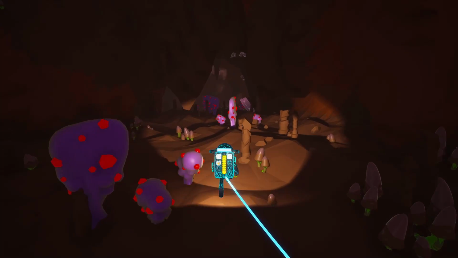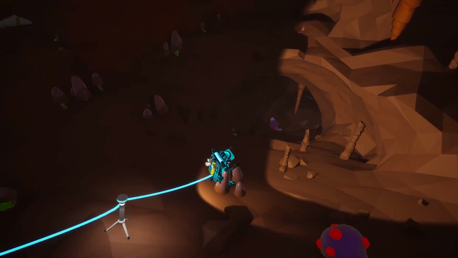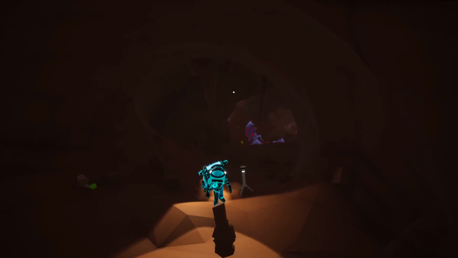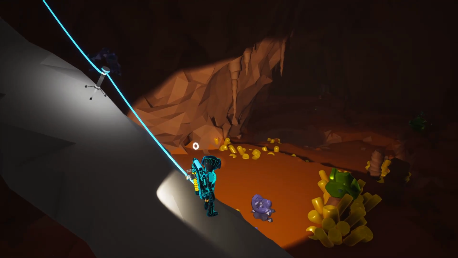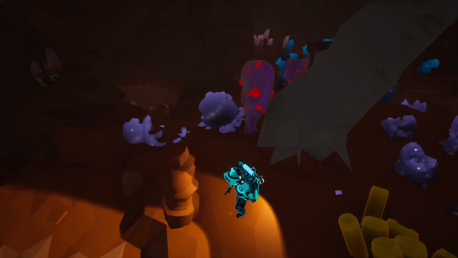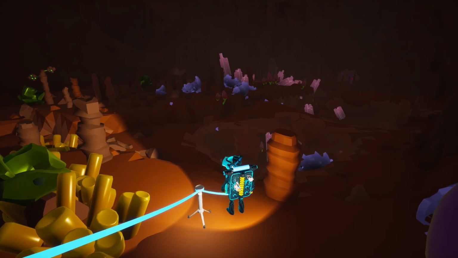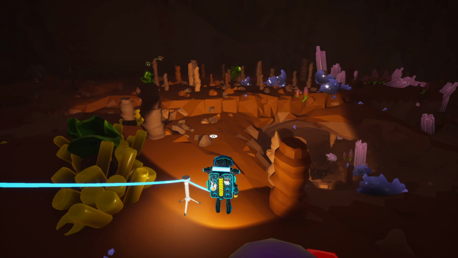You know what? I got a better idea. Ooh, distractions. Whoa, there's a lot of things down here. This is like the best, this is the best world ever. It's covered. Look at all these resources.